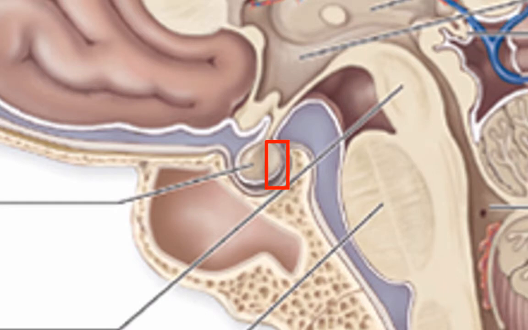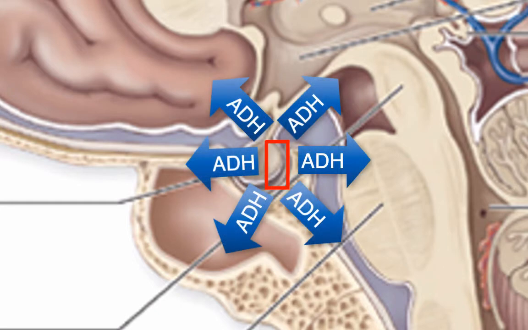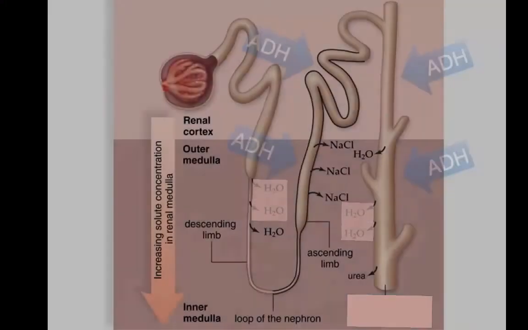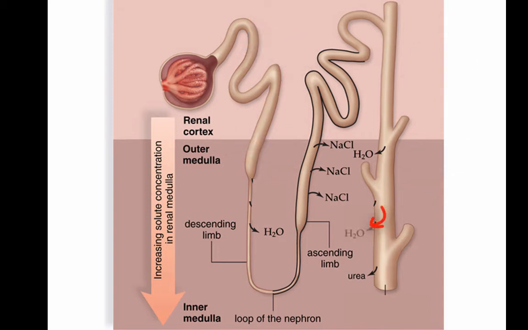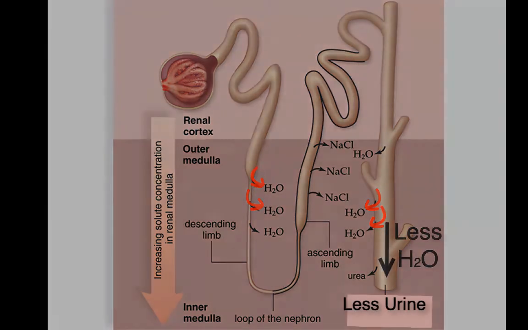In this case of blood pressure, the posterior pituitary gland will release a hormone into the blood called Antidiuretic Hormone, also known as ADH. To remember this, it is often nicknamed anti-PP hormone, as it results in less pee. It does so by increasing the permeability of the distal convoluted tubule and of the collecting ducts to allow for more water to return to the blood, which reduces the volume of urine. There is less urine, but it is more concentrated with ions and waste.